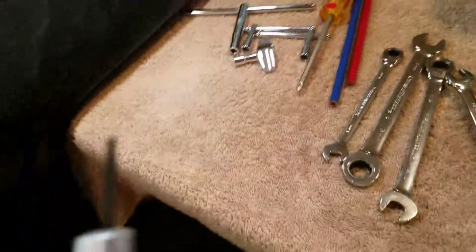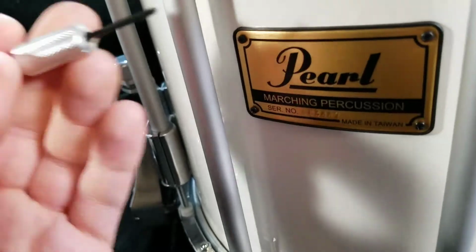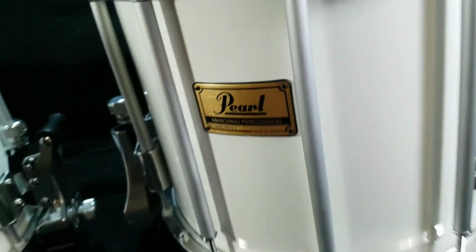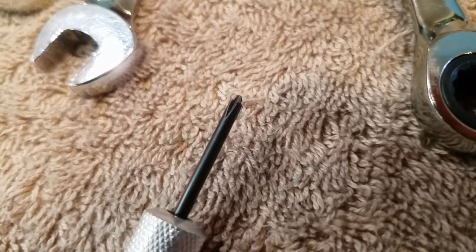I do have a smaller Phillips head screwdriver for other projects as far as tags go. This is a perfect screwdriver size that fits right in there if I were to remove these tags. I have them on others, and that's the screwdriver that I use, just a smaller Phillips head.